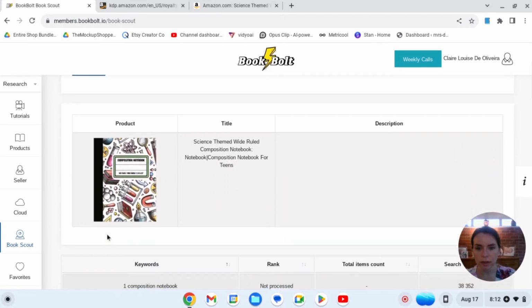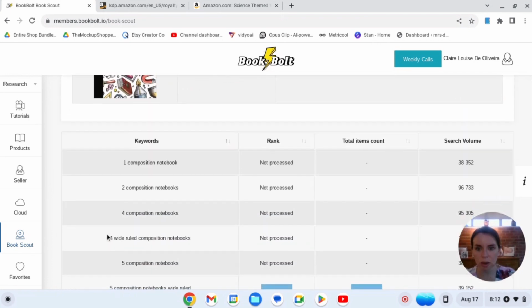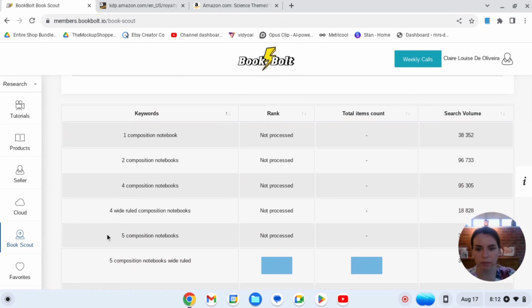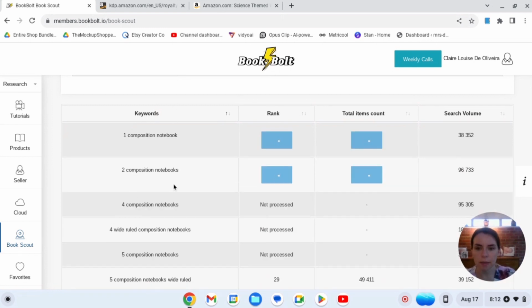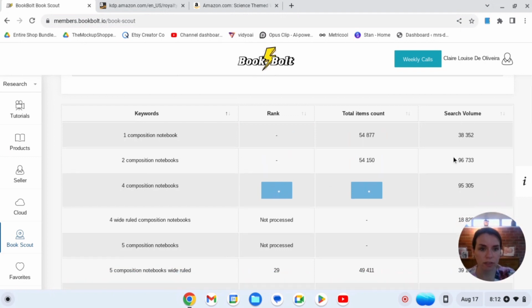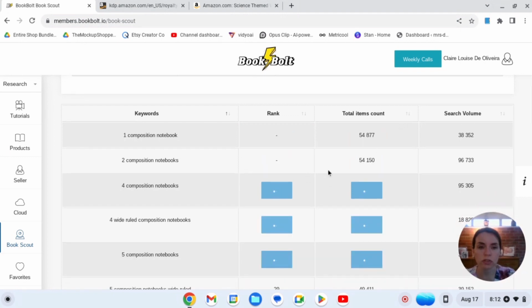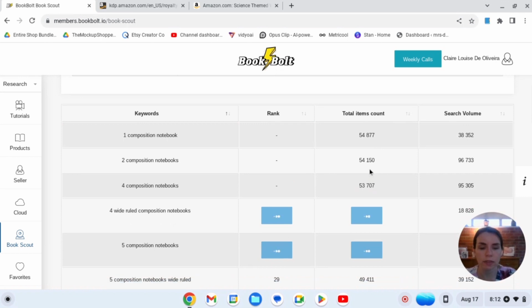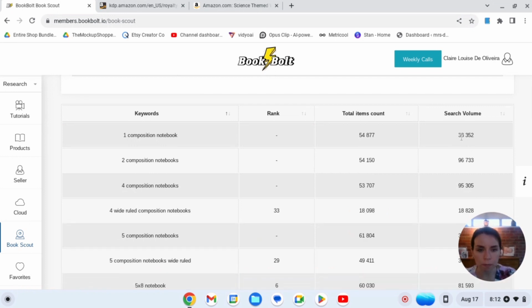And now it's going to give us our description, but it's also going to give the keywords that they're using. Then it's going to give us the search volume and also the total number of items that it will show up in with the search. So for example, the search volume means 38,352 times a month someone is typing in one composition notebook.